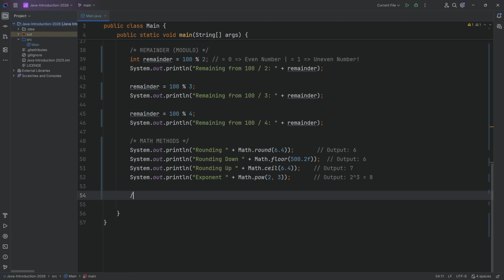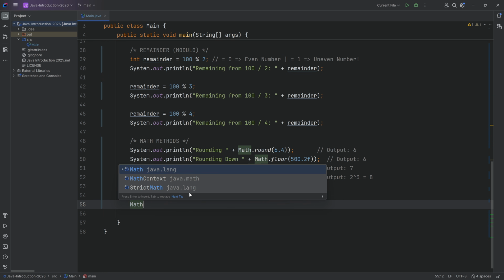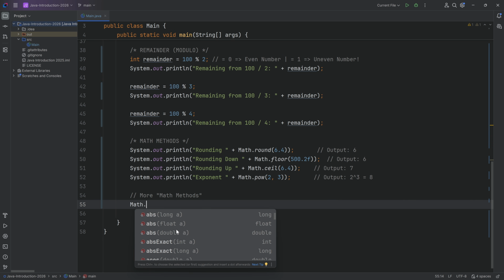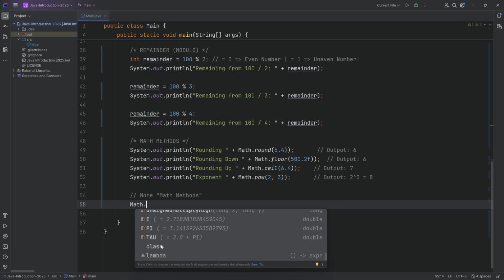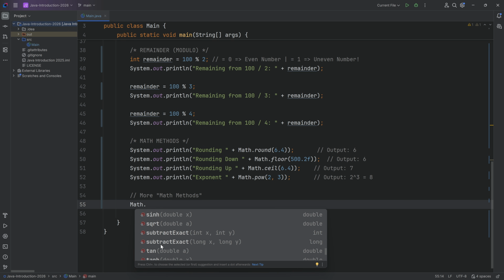Because there are more math methods. And where are they? Well, if you type in math dot, now you can scroll. You can continue to scroll, and you can see there's a lot of stuff over here. Not all of this stuff is always interesting or something you might want, but maybe you want the square root of something, right? It can happen. Maybe you want two numbers and you want to know which one is the bigger one.